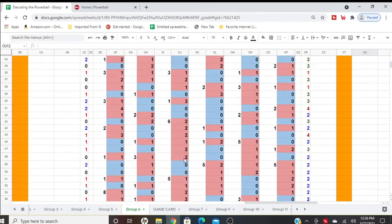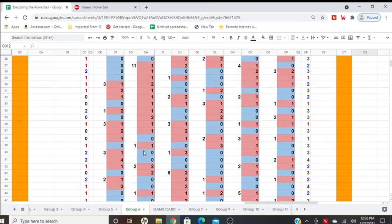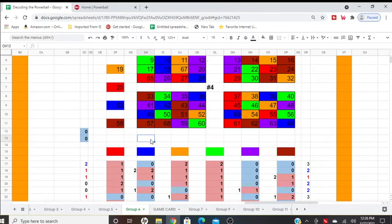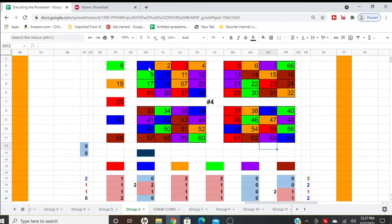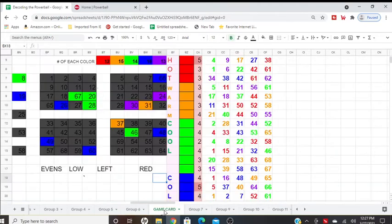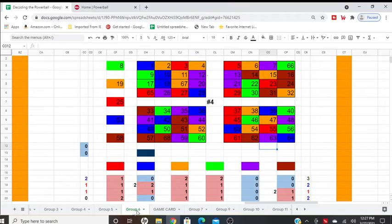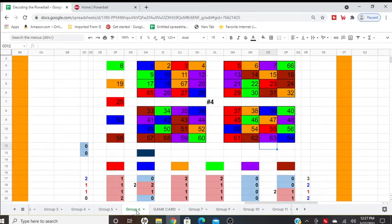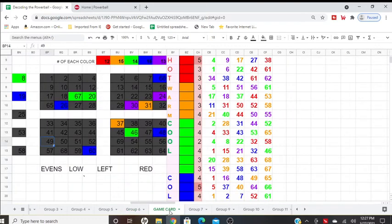I decided to go with blue. So you can see that 3 zeros hasn't come up in the blue area yet. So I'm going to go for that. Okay, so it's the 1, 10, 18, 28. So I'll get rid of the 28. Hopefully that number does not come up. And now I'm going to get rid of the 39, 69, 64, 36, 42, 49. I think the only one left is that 49. Okay, so moving on.